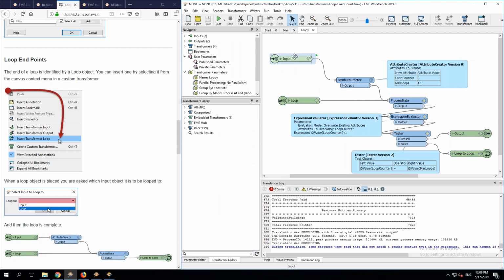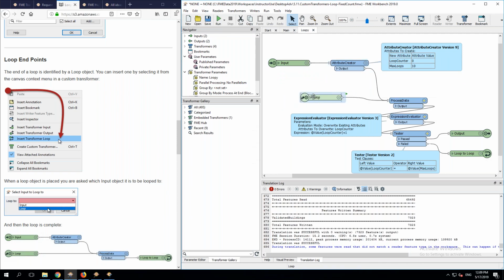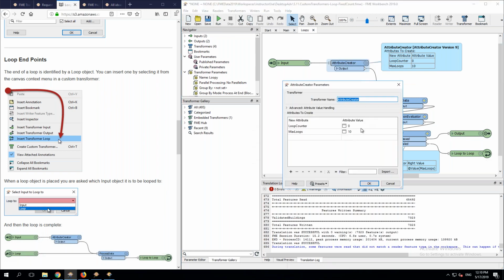So you could say this is the plane taking off. This is it doing its action. And if it gets into a loop, this is the starting point of that loop. The processing data is what it's doing. The expression evaluator is saying, okay, let's go back. The attribute creator says we need to do this 10 times, and the counter says, oh, but at the moment we've done it 0 times.